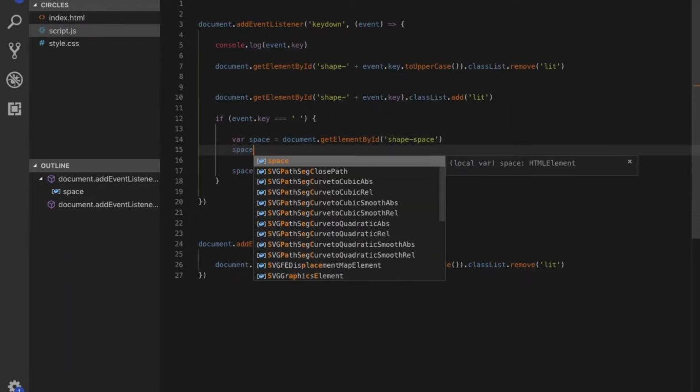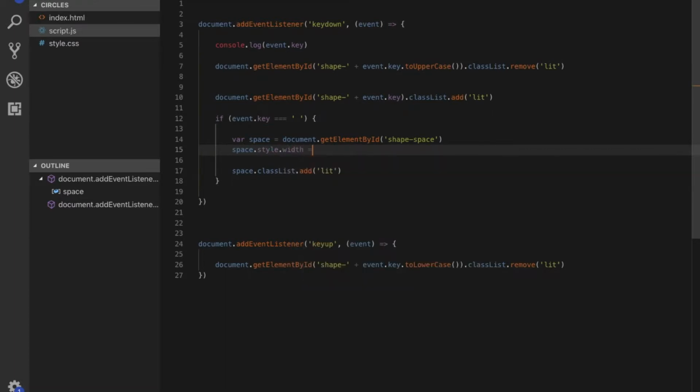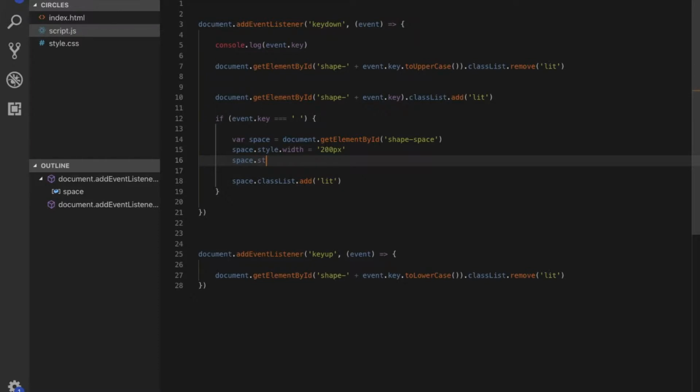So the way we change the styling on something is just simply by going space.style.width equals 200 pixels, space.style.height equals 200 pixels. See what happens.